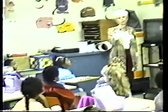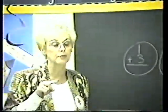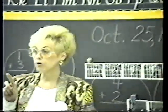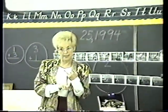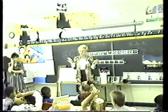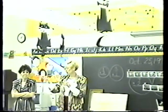Now this camera is just a video camera. I'm sure a lot of your moms and daddies have video cameras. We do not build video cameras. The only cameras we build are called sequence cameras, and they're the cameras that take very fast pictures. And we also build the panoramic cameras that take a circle picture.